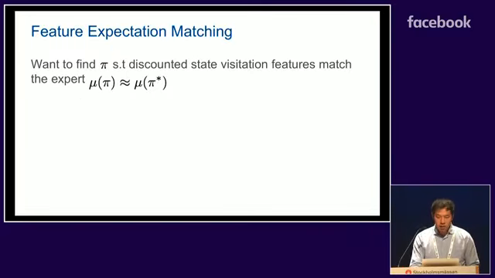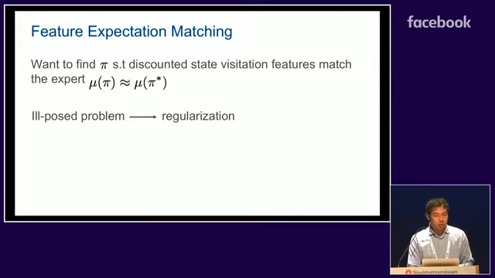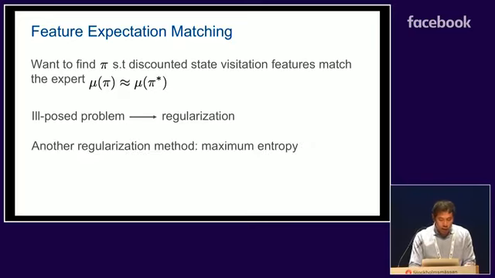And the common theme of these works is that they share the same feature of relaxing the inverse reinforcement learning problem to one of feature expectation matching. And just a quick recap, the idea is that we find a reward so that the optimal policy with respect to this reward matches the expert features. And since looking for this reward is ill-posed, we are restricting our reward search to resolve this ambiguity. And this effectively can be viewed as a form of regularization. And now I'd like to discuss another regularization scheme, which is maximum entropy.